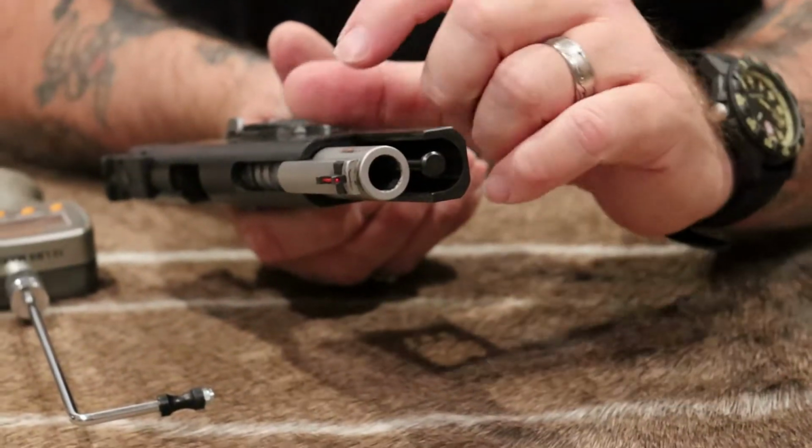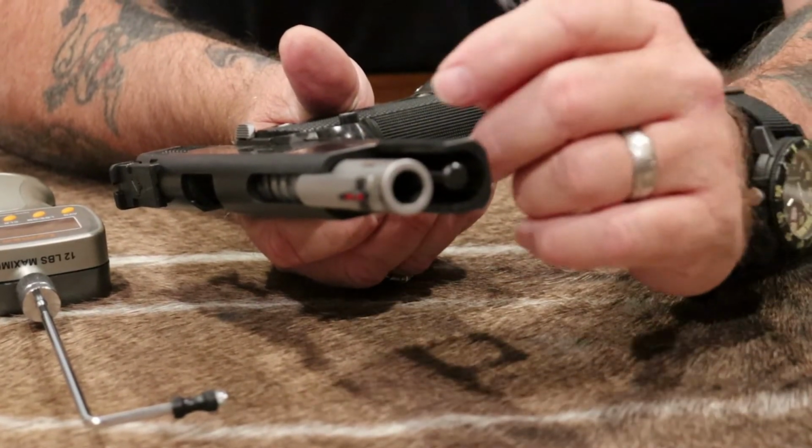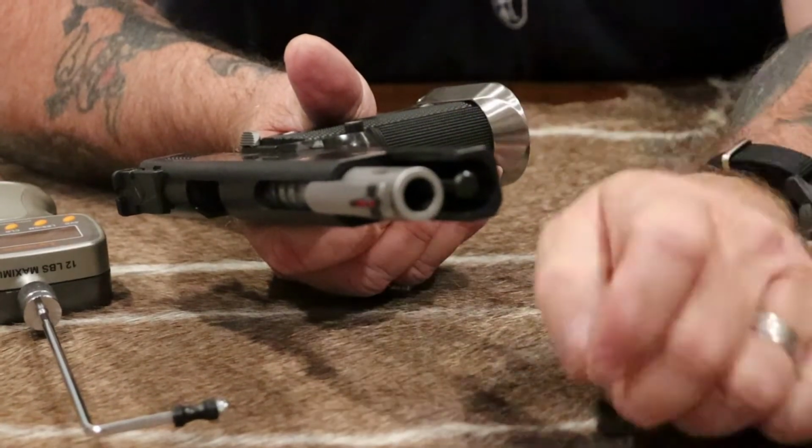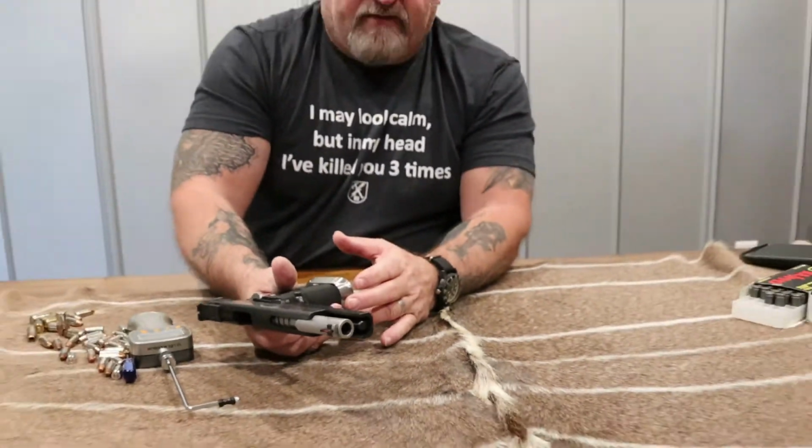So what you've got to do is take that tension. Normally a barrel lug would hold the tension on the spring. That's not the case here. Now you have to recoil it and put a paper clip in there and hold the tension off the spring. So it is somewhat different than a 1911. But then again, it's a 1911.